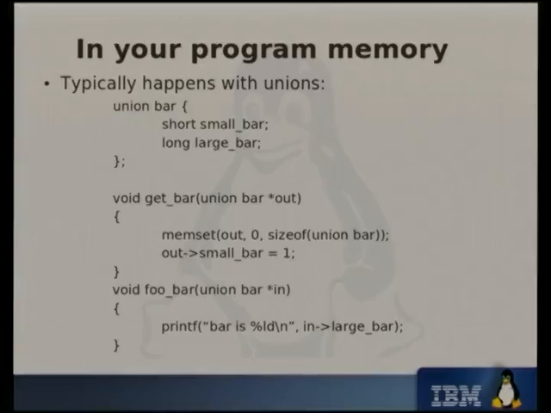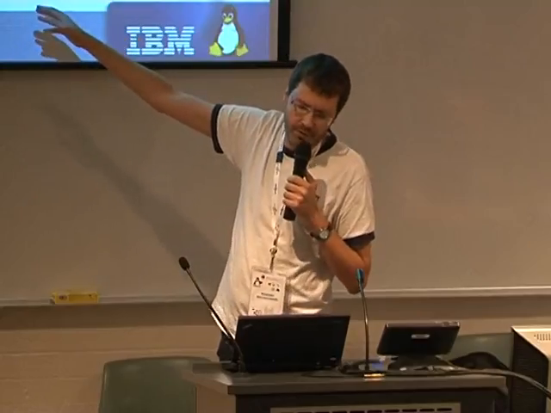This scenario can typically happen without messing around with pointers when you use unions. The simple example here is a union with 2 legs, short and long. Short is going to be 16-bit, long is going to be 32 or 64, depending on your platform. You are going to write to that long using the small leg of the union, and you're going to read it using the large leg of the union, for example. This is always going to work on Little Endian because I put that memset in, so I guarantee that there are no undefined bytes here. That's going to never work on Big Endian.